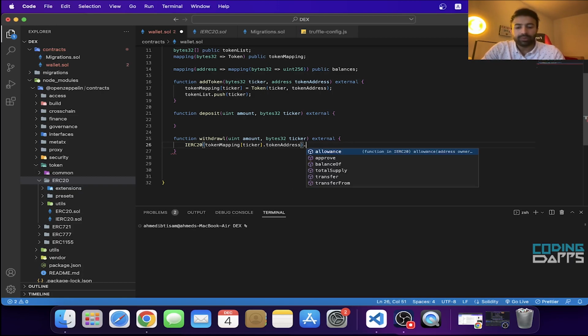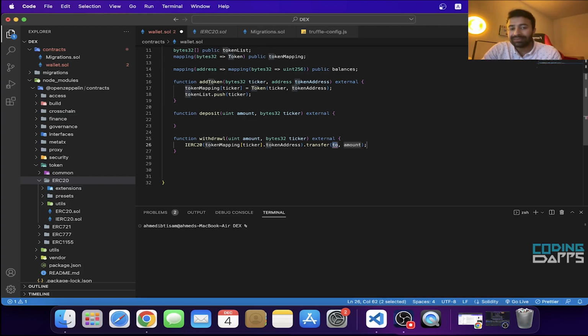Now we are going to use the built-in transfer function, and this transfer function needs two arguments. The first is the address, which is going to be the user address, the one who is calling this, the actual owner. The second one is the amount. It's ready, but now we cannot simply transfer the tokens from our decentralized exchange to the user.